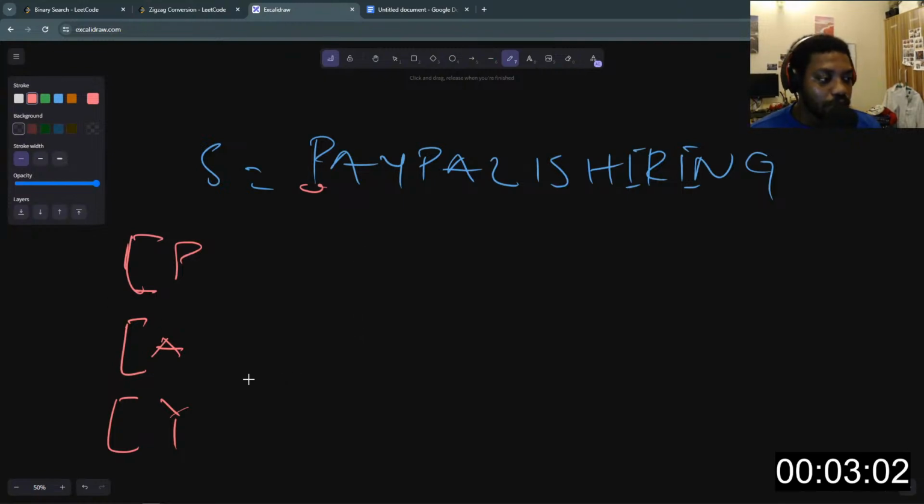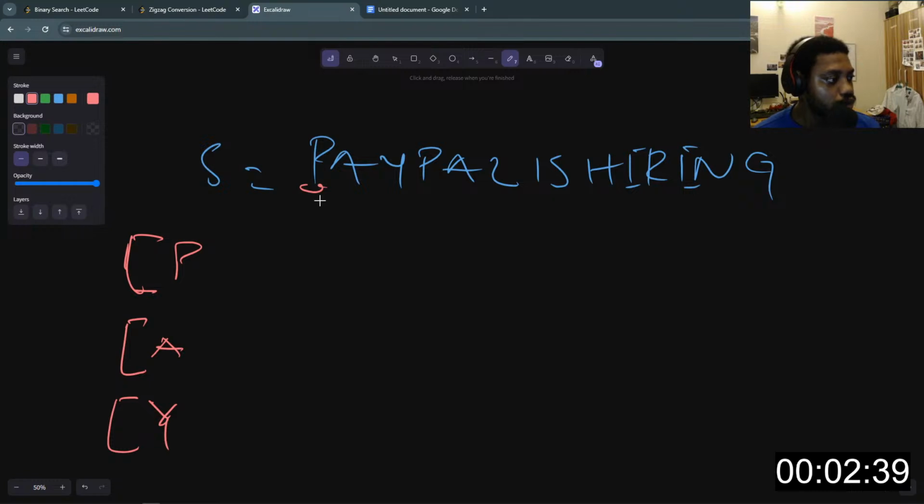It will go into the middle row, which is P here, this P here. Since we are shifting towards the right, we'll just give it a little space. So let's do it this way.